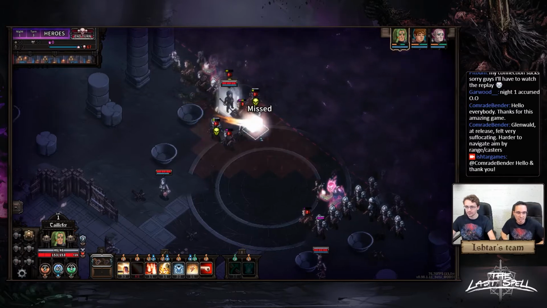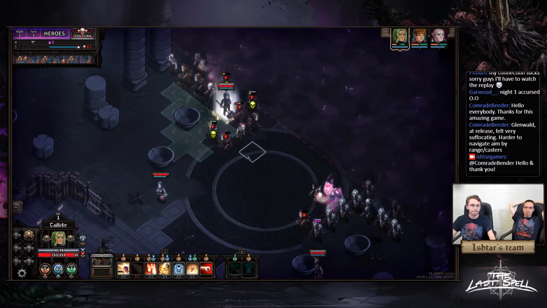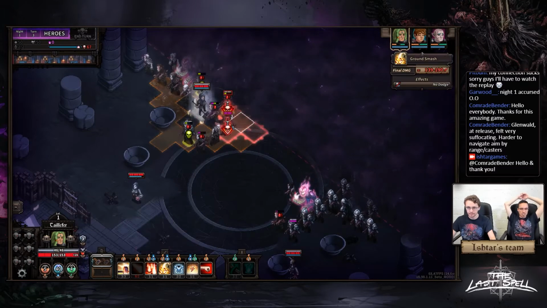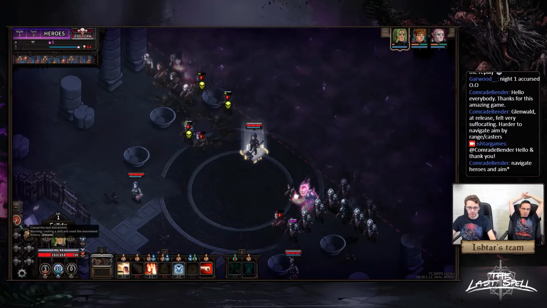Glenwald felt really suffocating. Yeah, harder to navigate by range caster, and that was actually the point. So obviously we had to balance and tweak some stuff as always. But yeah, that was exactly the goal for Glenwald, because we wanted something different.